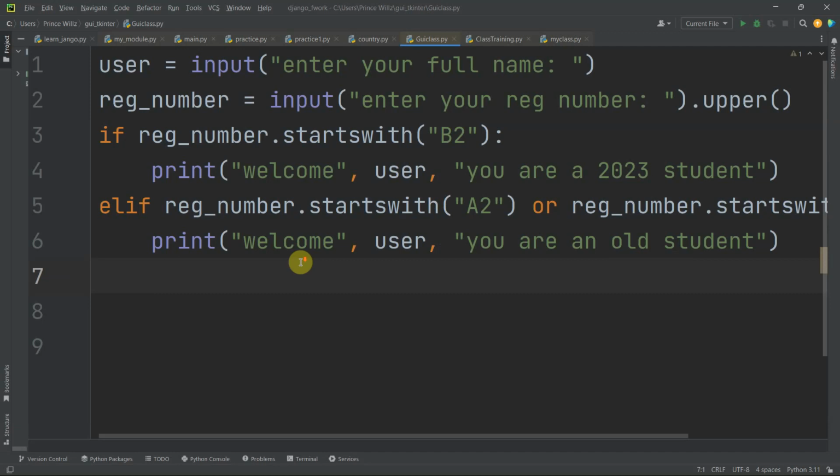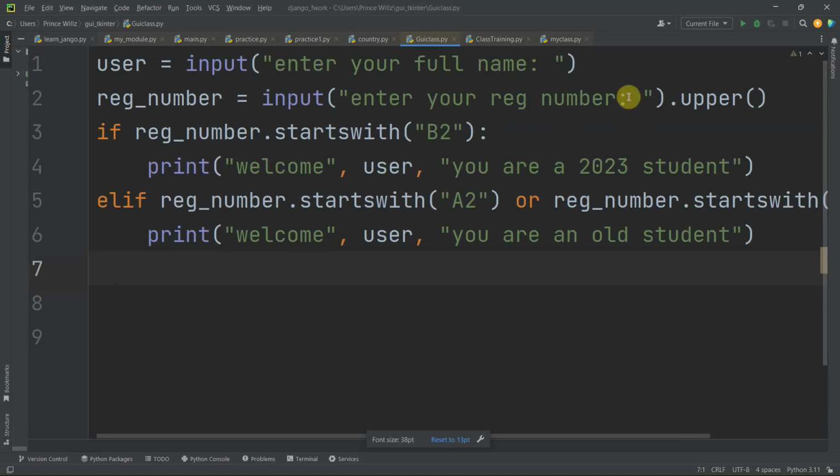Or first, before we jump into that, let us check if the reg number starts with an alphabet. Remember, the A2, A1, B1 is the reg ID. That is the ID number of the reg number. Then it can contain any other things. Now let us check the reg ID, if it starts with an alphabet. If it doesn't start with an alphabet, then it has to return an error.